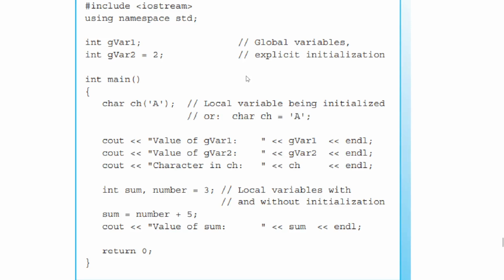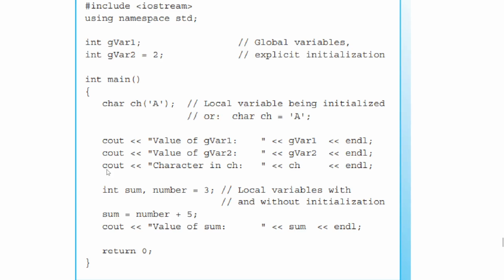If we were to create another variable within the body of the main function, like this char variable we have here, that variable would only be accessible or visible to the code that runs within the main function. If we had another function below the main, that function wouldn't have access to our char variable. Whereas the gvar variables are accessible inside the main function and any other subsequent functions we may choose to create.